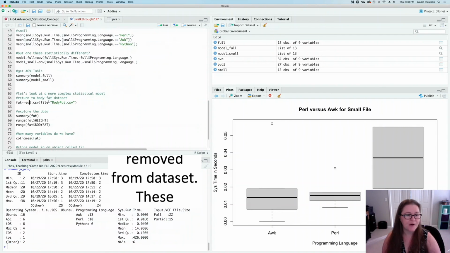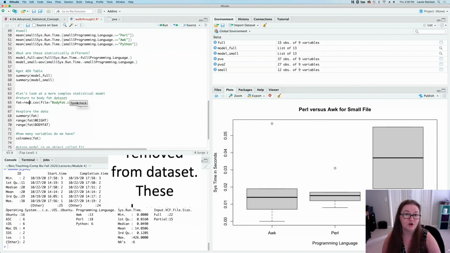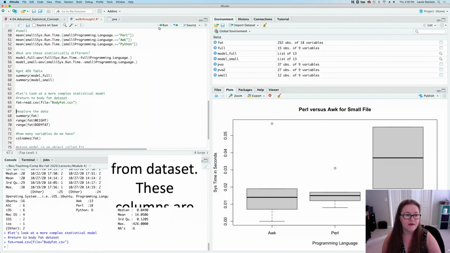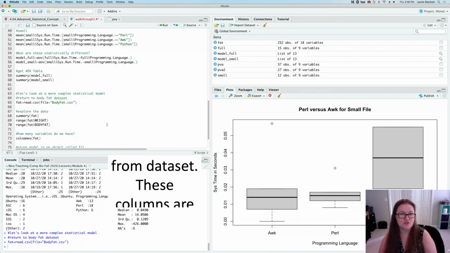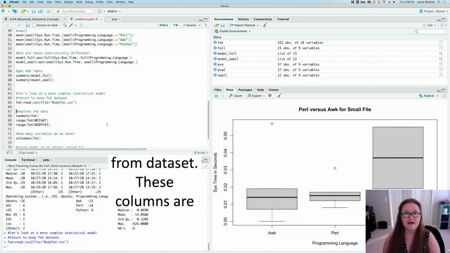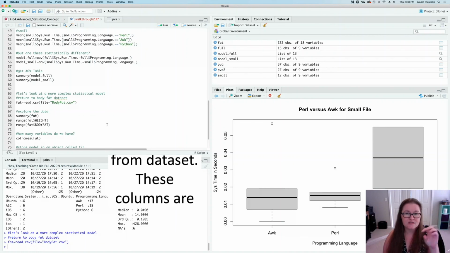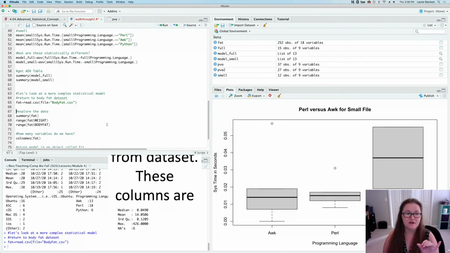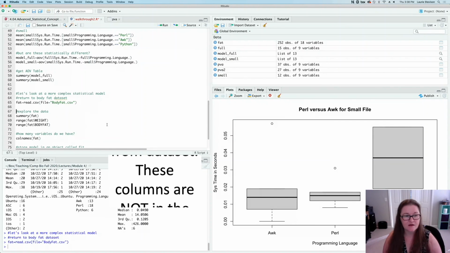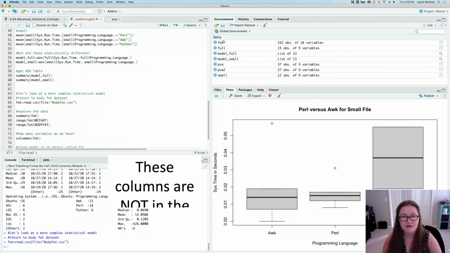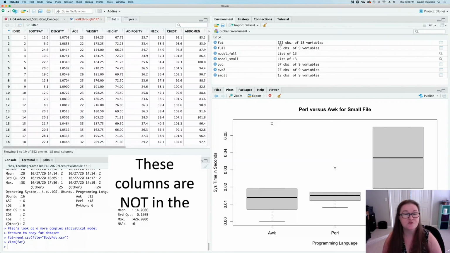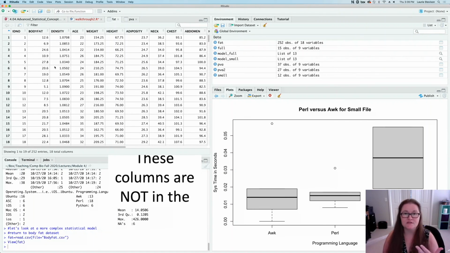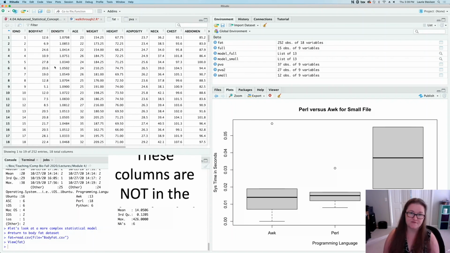So we're going to use that bodyfat.csv data set that we used at the end of an earlier video. We'll read that in. And one of the things that I asked you to do in that earlier video was go ahead and run that core test between the different predictor variables and see if it correlated with body fat. So if we look at this data, so we just read it in as an object called fat, you can see it has 252 observations and 18 variables. So it's a lot more statistical power for looking at combinations of factors.